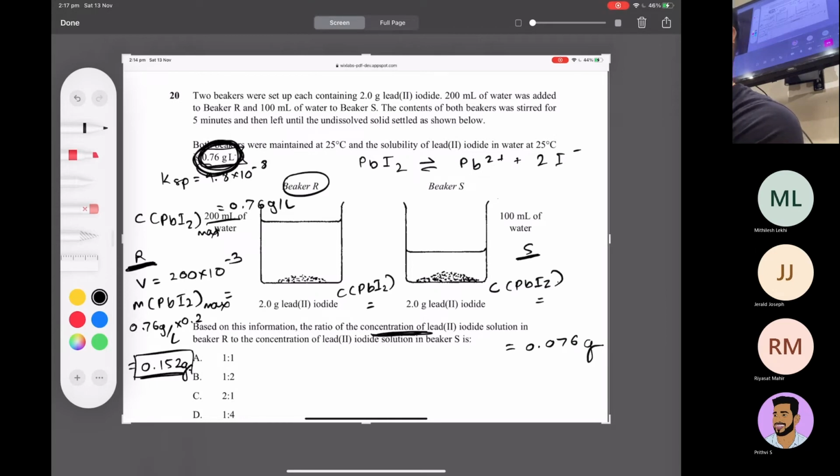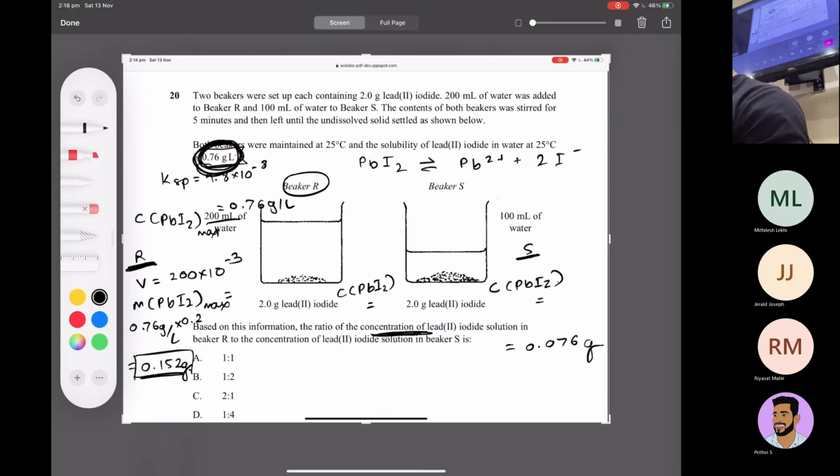It's right there. Right? Do you all agree? Per liter, that is the max that can dissolve. Anything more than that has precipitated out. You can double check your working out and see if that's right, but you should get the same. So I guess we didn't even need to do any working out for this question, which is what I wanted to show you. You just need to start doing mathematical working out.